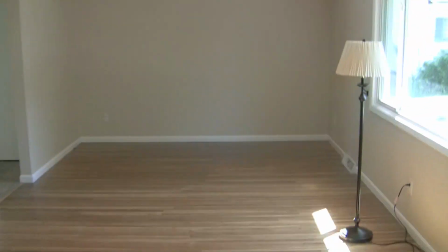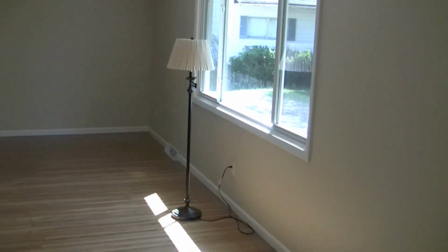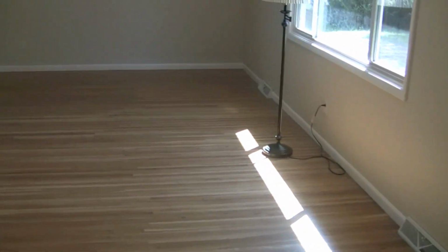So you've seen this in various stages as things have been done. It's nice and cool in here. The lamp stays, it's kind of been used as a night light. As you can see, the hardwood floors are completely done. These were covered up by that green carpet that we had here, and the 1978 wallpaper, or late 1979 actually, wallpaper that was on the walls. Have to check out some of the older videos for that.